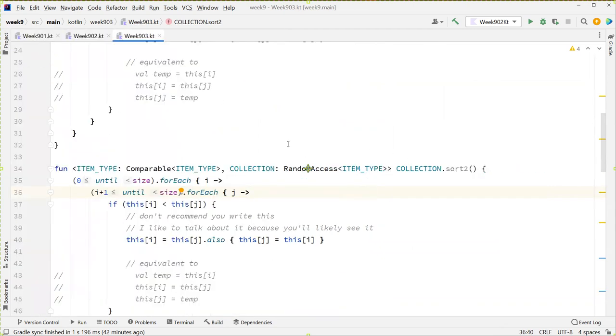Notice here that we have one constraint on collection. It has to be, I never started my Camtasia, so I'm just going to go ahead and use the recording that came from Zoom.